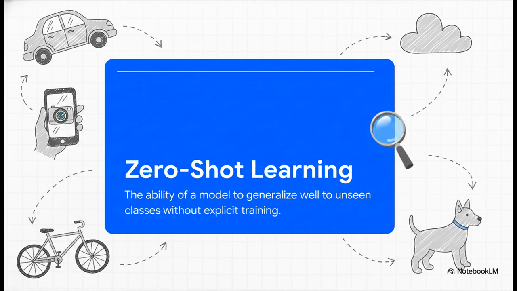And the ultimate result of all this gravitational pulling and pushing? Zero-shot learning. Because CLIP was trained on such a massive, diverse batch using this contrastive training, it developed an incredibly broad understanding of the world. And thanks to this, the AI can recognize objects, concepts, and even artistic styles in the real world that no human ever explicitly trained it to see. You don't have to train a new model to recognize a car. CLIP already understands the concept of a car from its vast pre-training, and it can identify it on the fly. It's honestly mind-blowing.